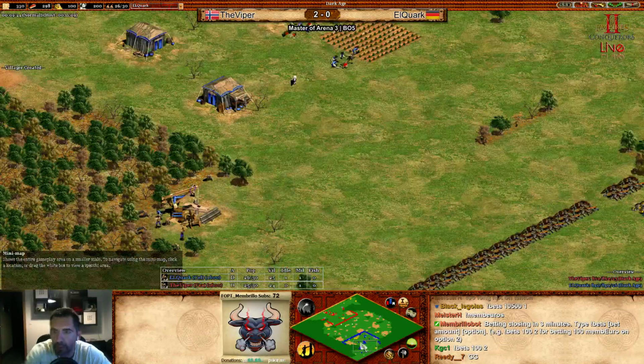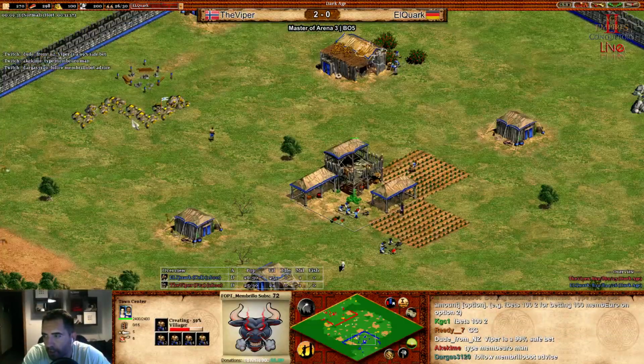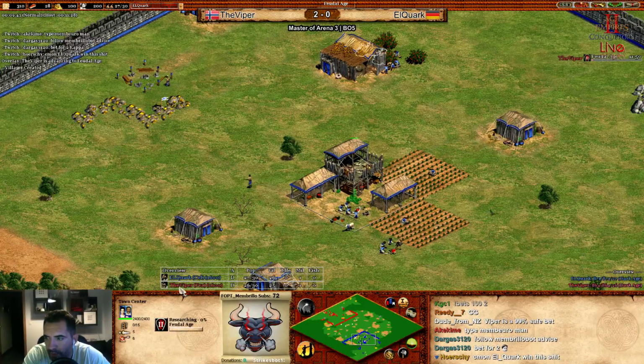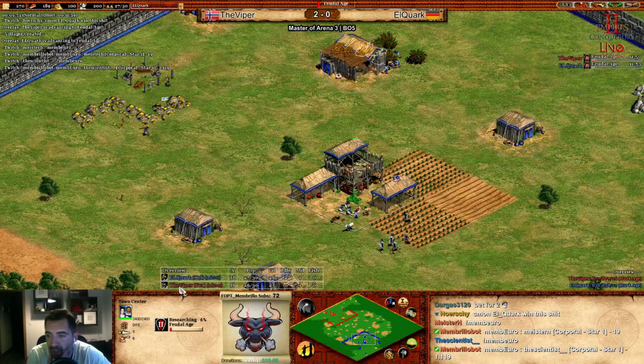ElQuark. Right now, he deleted all the walls in the back, which is nice. And now he's going for gold. What are you doing? Why are you doing so many valiers? I think you should remove and go up already. Yes, exactly. Two valiers on gold and going up. Both players. ElQuark!